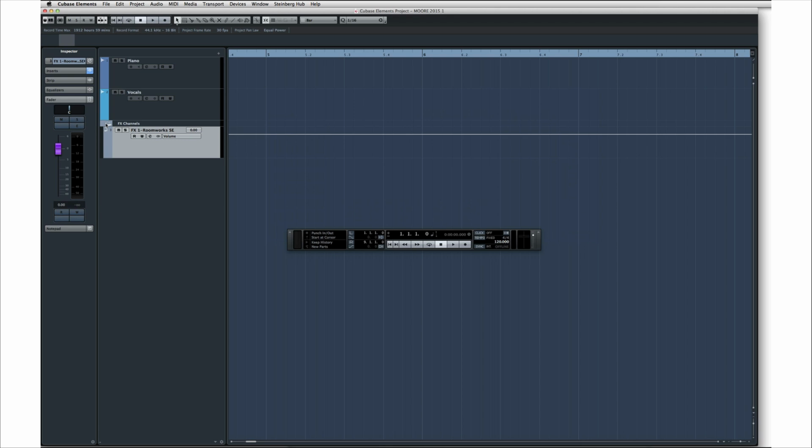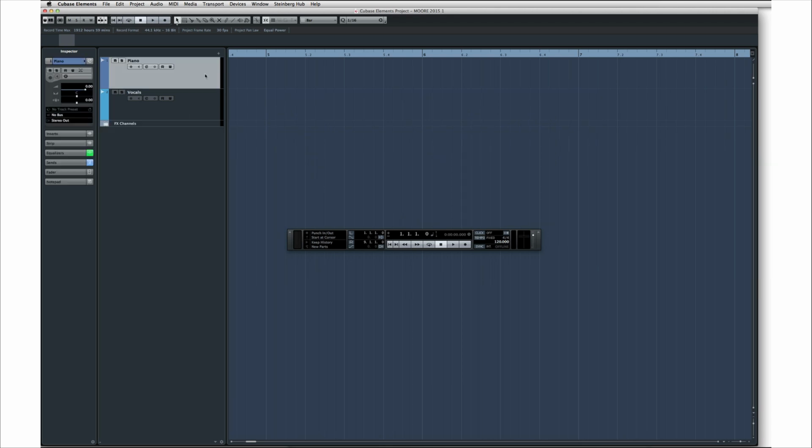The next thing we need to do is connect each track to the appropriate input on our interface. You do this in the first Inspector tab. This icon displays the input routing. Since the microphone for the piano happens to be connected to input number 2 on my interface, we'll connect track 1 to input number 2.